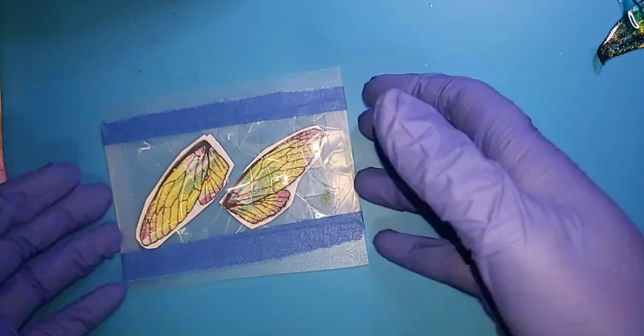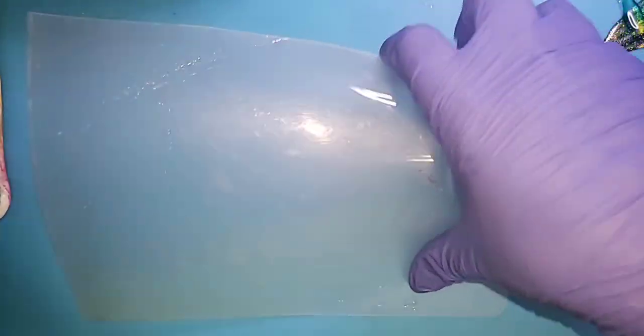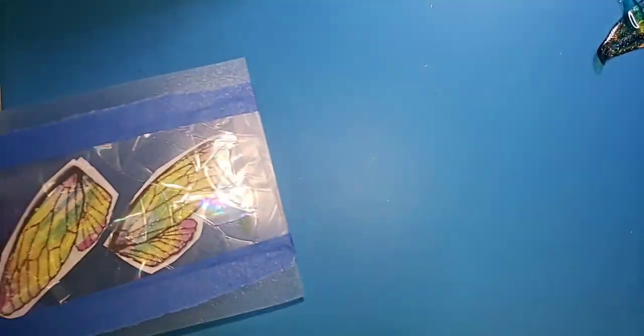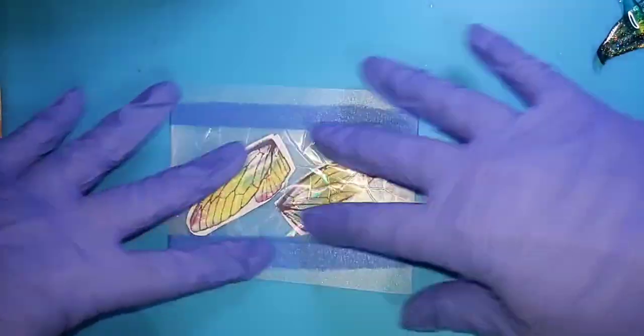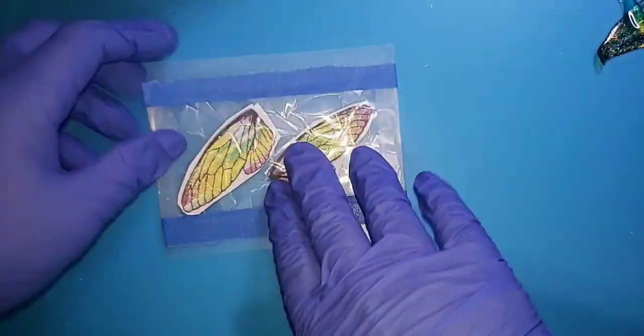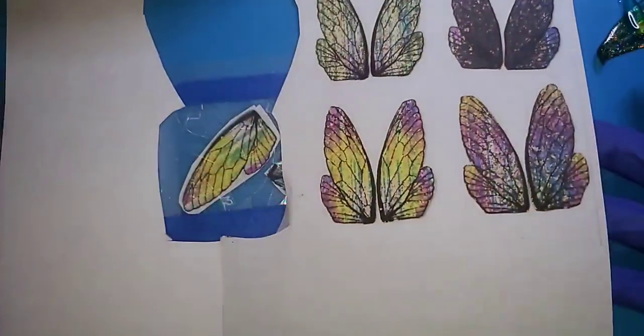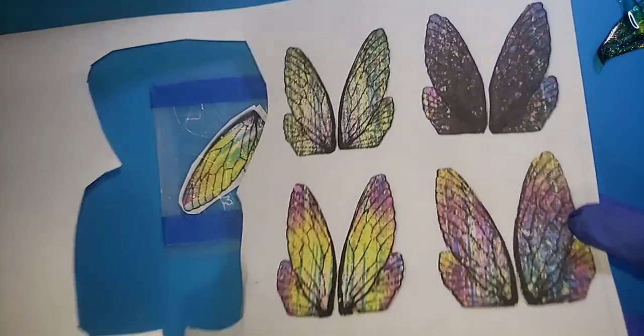Anyways, so I have cut out pieces of that. I have some cut out ones that I use for different things, swiping and curing UV resin. But anyways, I have cut this down and I just taped a piece of this cling to it. And underneath there are some wings I cut out. It's that simple. That's what I did there.